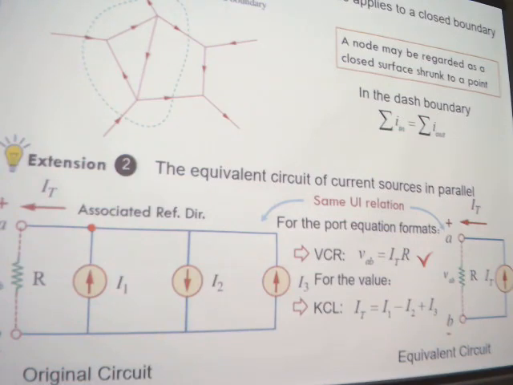To find this node voltage or next current, we have to do this. Yes, but the main purpose of this is for the circuit analysis. We're trying to simplify the circuit. Understand? Yes. So for the original one, we can find we have 3 current sources inside. But if we make this equivalent circuit here, we can find our sources is just 1. And this circuit is simplified.